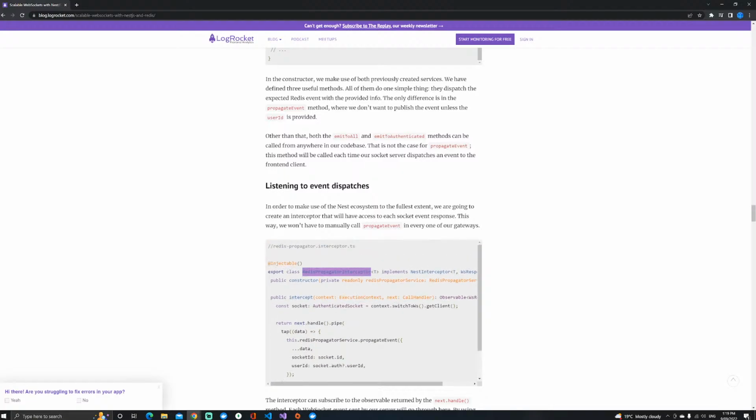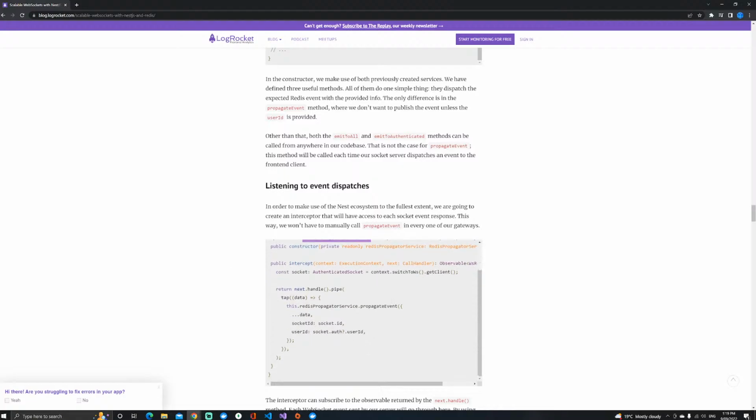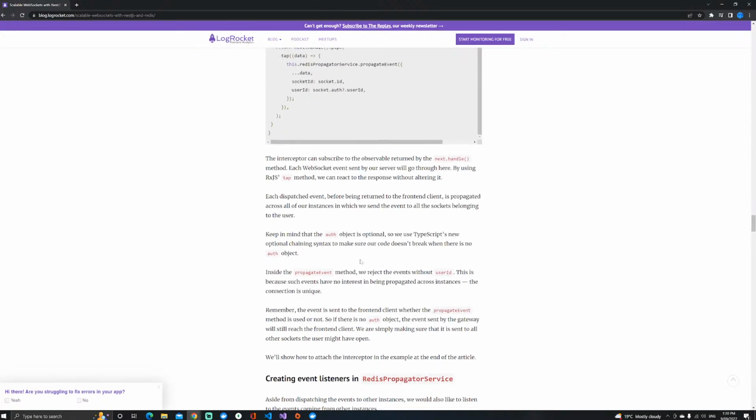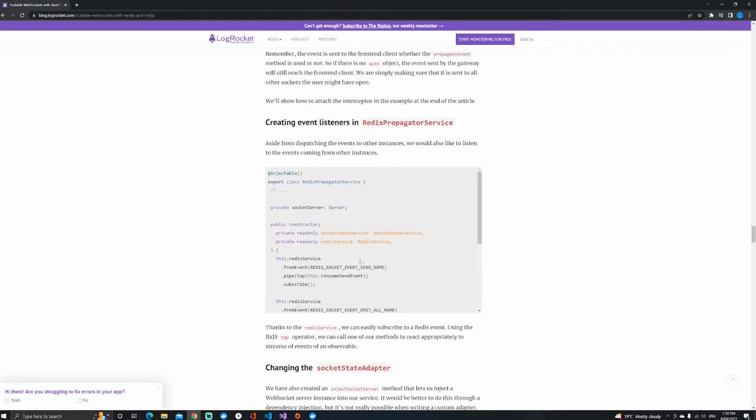So he's creating an interceptor. This all seems overly complicated for... Okay, hang on, what's this?